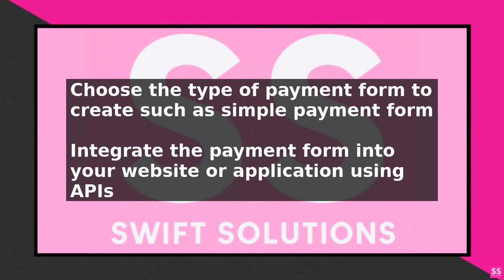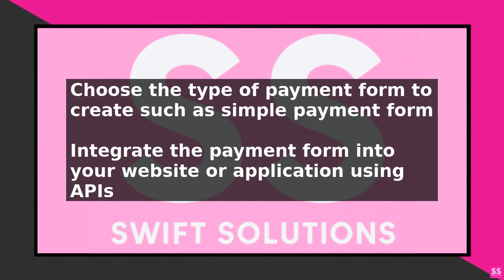Once you have set up the payment form, you need to authenticate the transaction using the API login ID and transaction key. This involves generating a token that is used to verify the authenticity of the transaction. After authenticating the transaction, you can redirect the customer to the Authorize Net payment form to complete the payment.